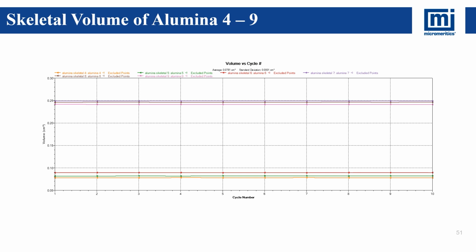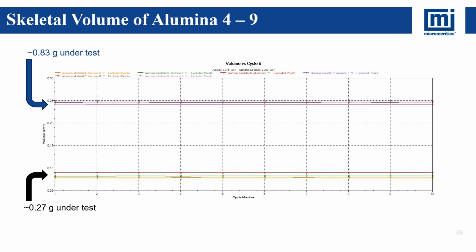Now, okay, wait a minute, we're characterizing different aliquots of the same material, and yet we're measuring different volumes. Okay, let's take a closer look at the material that was under test. For the first 3, for aluminas 4, 5, and 6, we characterized about 0.27 grams of material. And then for aluminas 7, 8, and 9, we had about 0.83 grams of material under test. So we had more material under test for the last 3 than we did for the first 3.